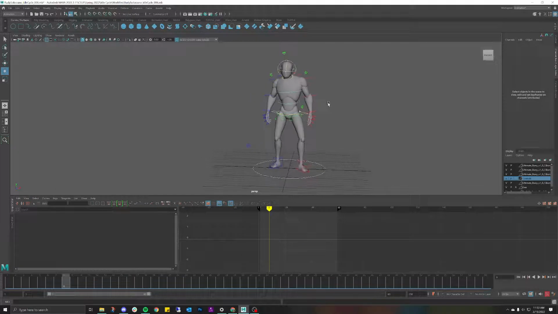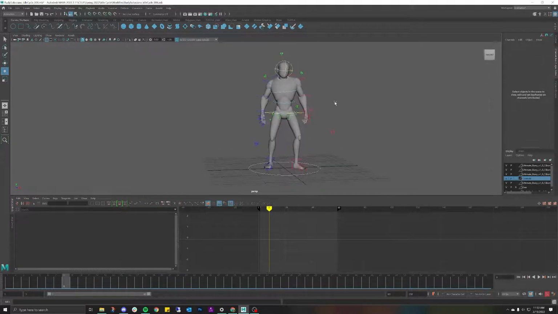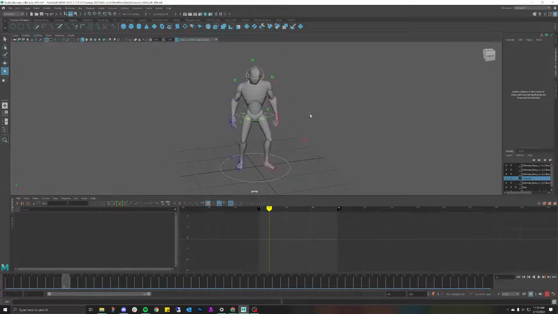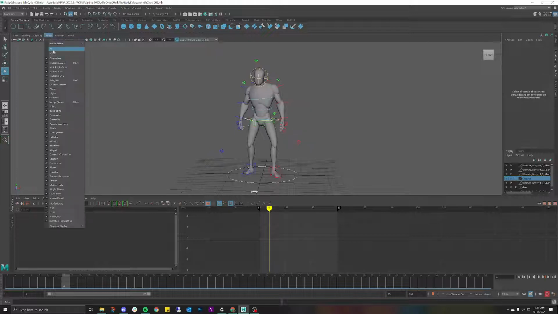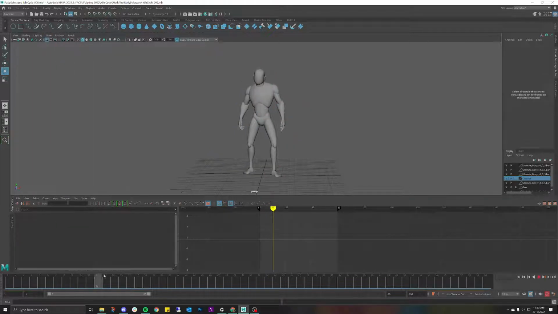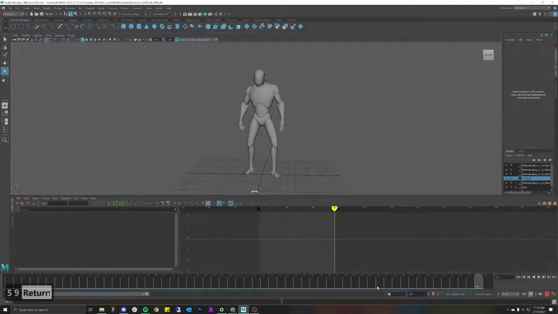So I'm not going to show you me doing this entire thing. I will be doing this in class, however, just to show everyone how I would complete this. But just so you all know, I would go into every single control that is animated, and I would make sure that my arcs are nice and smooth. I would then go to frame 59 so that I do not duplicate a second frame, because remember, the first frame and the last frame are exactly the same, but you do not want a duplicate, otherwise you're going to get a stall or a hiccup.